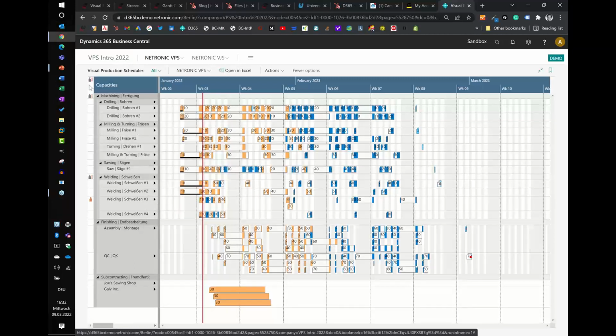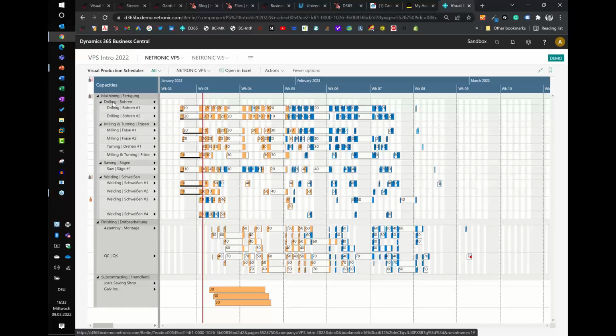And if we look left to the schedule, we see this symbol. And this symbol tells me, hey, there is an overload, and this is on the very top of the schedule, and you have to look downwards. So I look downwards. There is an overload in my machining area. There is no overload in my finishing area, and there is no overload with my subcontractors. So I'm fine here, but I know within machining, somewhere there is an overload.